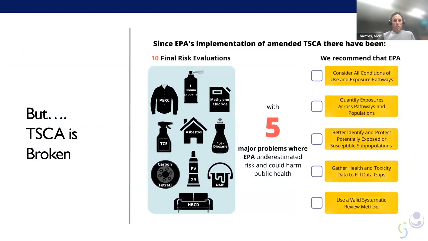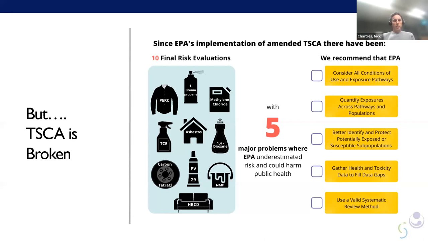But TSCA is broken, unfortunately, and the promise of the 2016 amendments has not kept up with the reality. We conducted an analysis of the implementation of TSCA in a paper published in ES&T. We looked at the first 10 chemical risk evaluations EPA conducted under amended TSCA. We found that EPA's risk evaluations systematically underestimated human health risks of chemical exposures, particularly for vulnerable populations, by not considering things such as aggregate exposure and cumulative risk, and also using a highly flawed systematic review method to identify and evaluate the relevant evidence. EPA is slowly addressing some of these issues, but not to a great enough extent or in a timely enough manner.